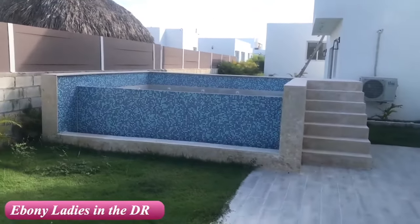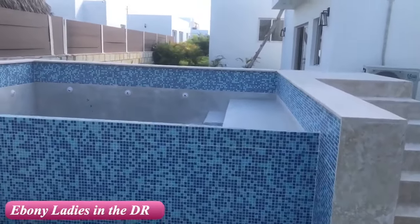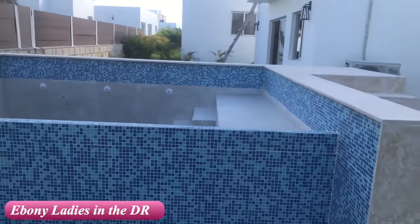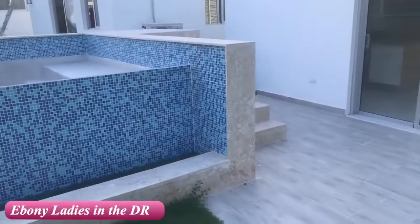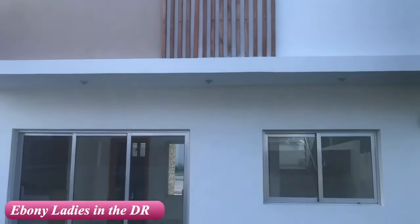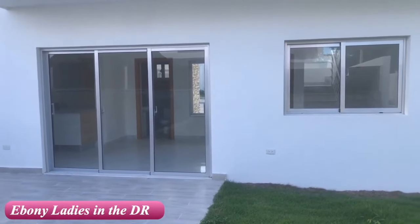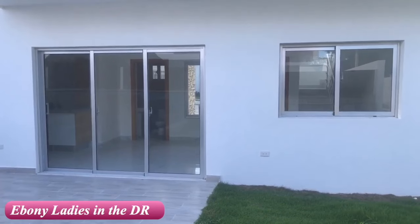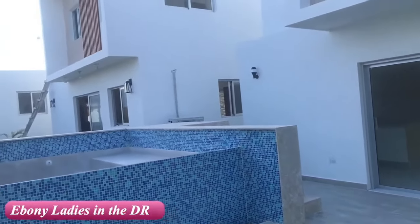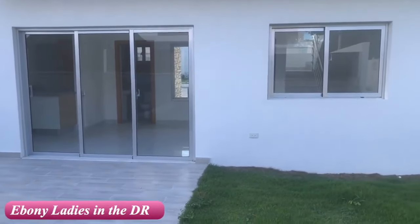We're at another property still in Primavera Residences 2 — this is the Pacuzzi. It comes with steps and jets, so it's a mix of a pool and jacuzzi — really cute for keeping cool on hot days in your own private area. This one is a three-bedroom, two-bath, two-story unit. It has metal stairwells, same finish — no appliances, no ceiling fans, no air conditioning. You have to put everything in. This two-story three-bedroom priced out at $130,000.